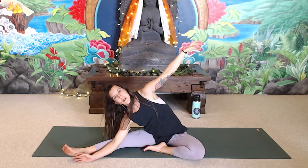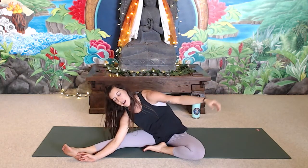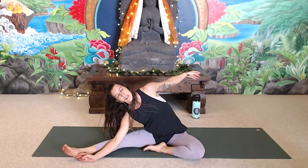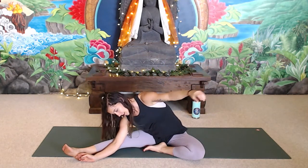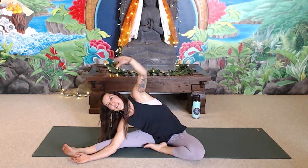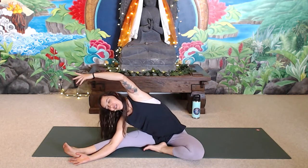Ooh, Satyam's doing some lassoing with his top arm. We did a lot of shoulder work, so if that would feel good, it does feel really good. Feel free to try it. And then there's not a lot of stillness in my classes, so if you need a moment of that, feel free.